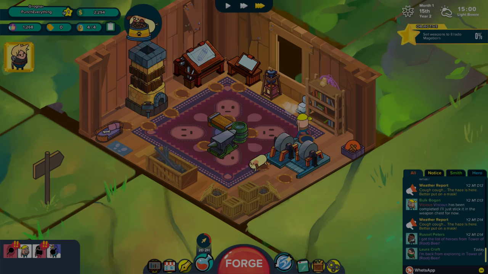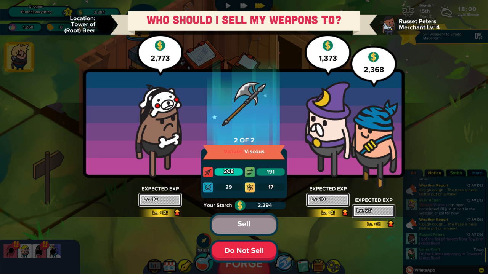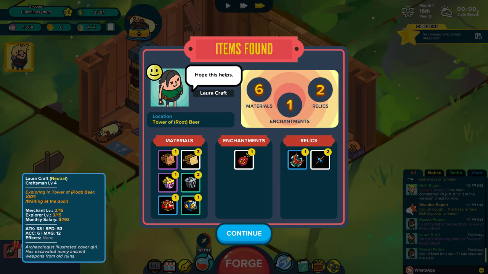So he's... I'd love to sell it to Harry Oakwand, but we've got to sell it to... Well, I guess the difference in price isn't that great. Okay. And then the axe. Whoa, they like this axe. Was it worth it? No, the price difference really wasn't that worth it, except to level him up by 12. Holy crap. All right, and she's back with some more stuff.